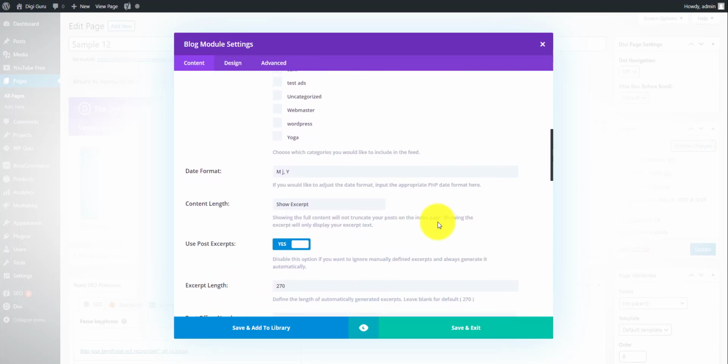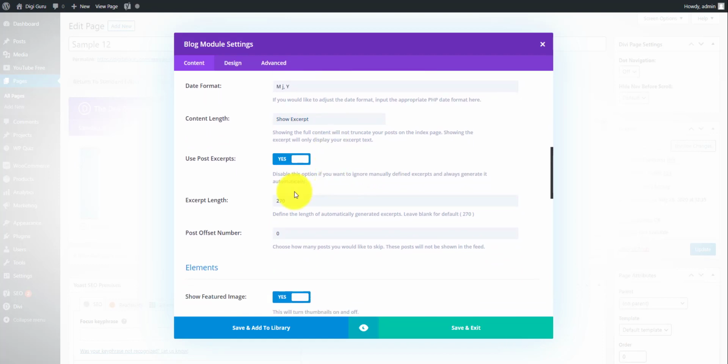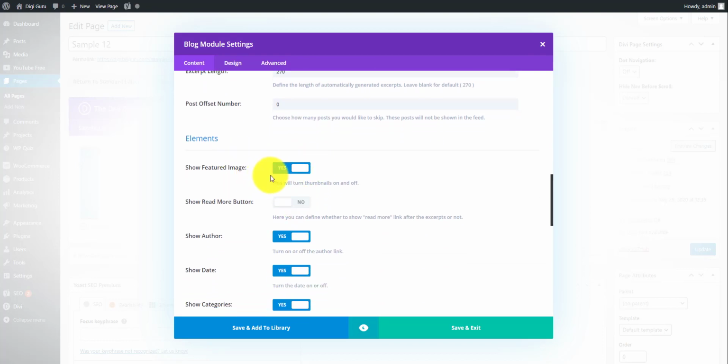Apart from these two categories, I can even select the date format. Even do I need to show the excerpt length or not. Even I can select what should be the length of the excerpt, and do I want to show the featured image. Many times you must have seen that on the blogs the read more button appears.